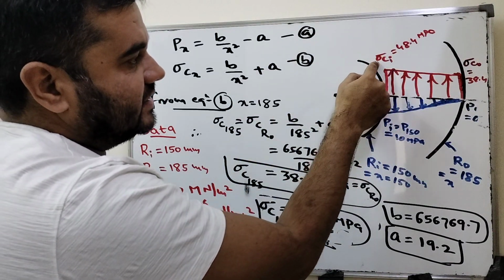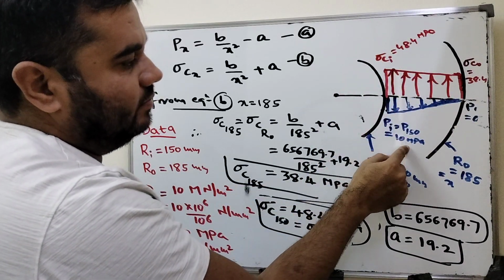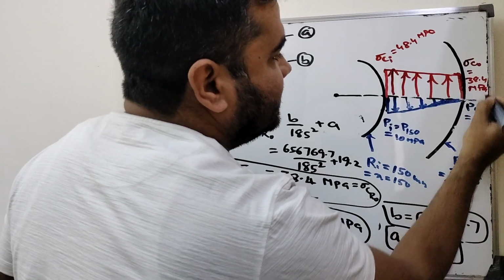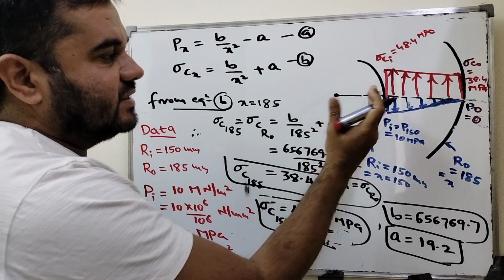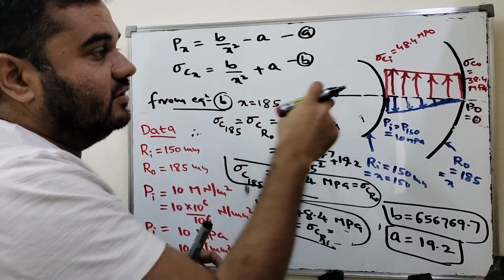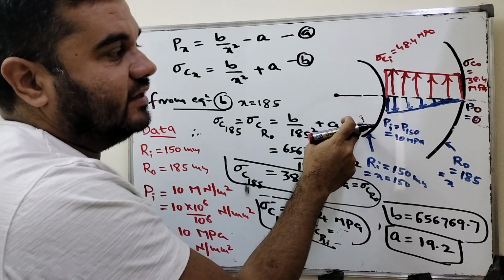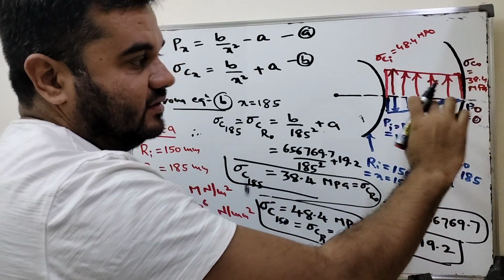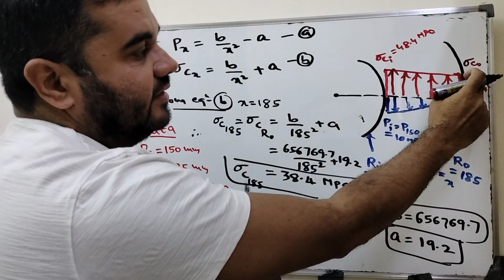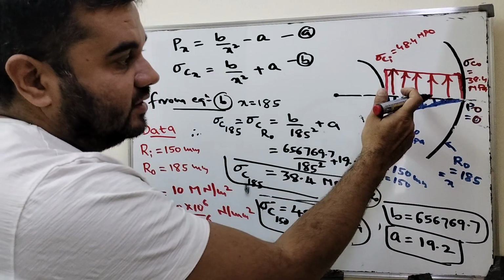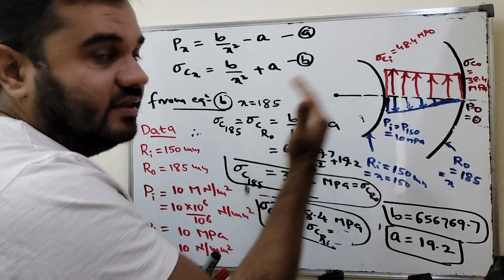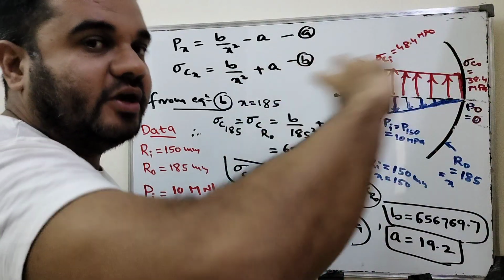If you see here, the inner wall circumferential stress is maximum, 48.4 MPa, and pressure is also maximum, 10 MPa. If you see the outside, the circumferential stress is 38.4 MPa and the pressure is 0. Pressure at outside is 0 here. So from this, whatever stress developed is more at the inner wall. Because of the fluid you are placing inside, the pressure and the circumferential stress are more in the inner wall of the cylinder. As x increases along the thickness, the stress and pressure values go on decreasing, and finally here you will get 0 pressure, and the circumferential stress will also be less here. This is how the pressure distribution varies along the thickness. You should understand that finally the inner wall has more stress distribution and pressure, and outside it goes on decreasing.